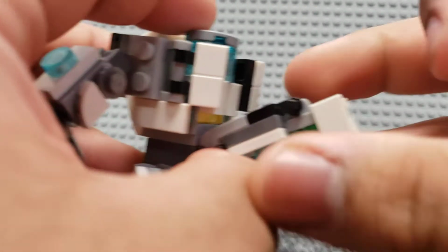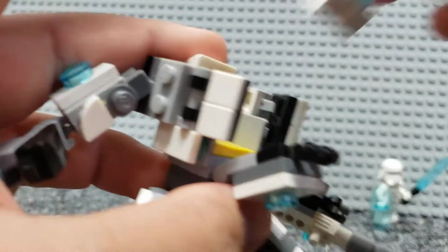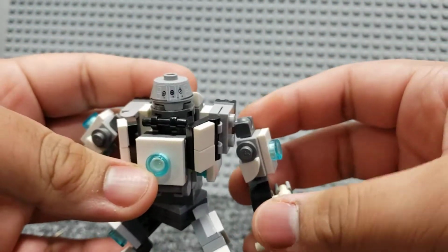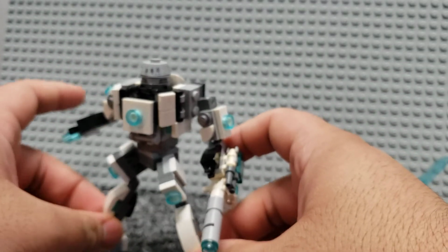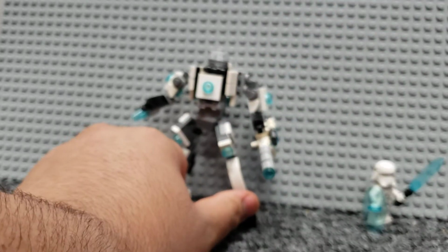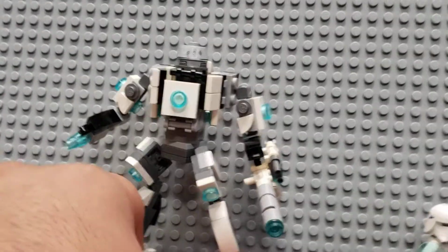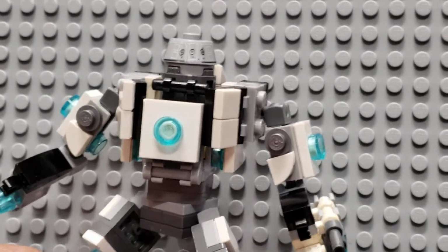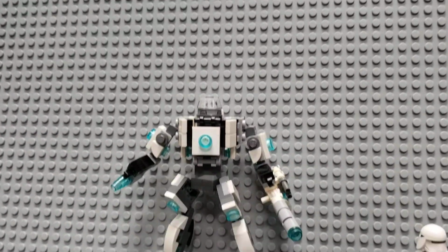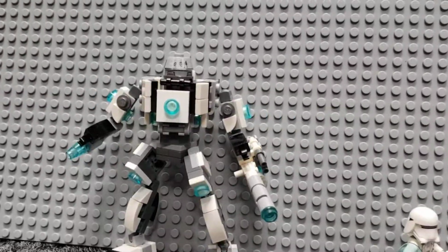Symbolic of how trash this idea was, but if we just open this up, take off the helmet and take this out, and put this in, we get this monstrosity of an idea. Honestly, I don't know why I thought this would be a good idea, but here it is. An R5 head on a robot mech. Truly something special.